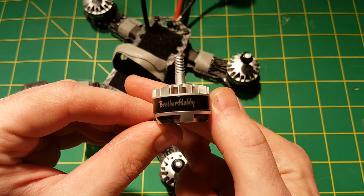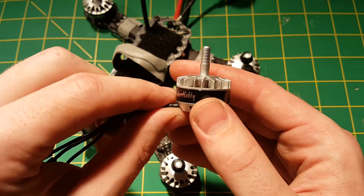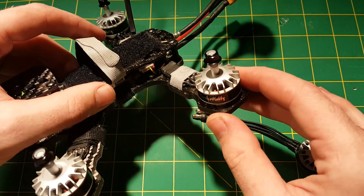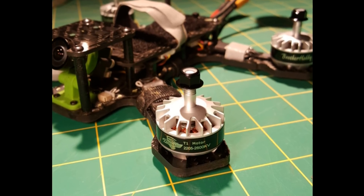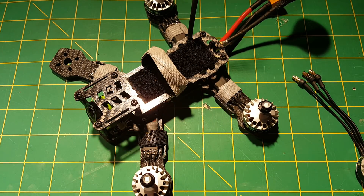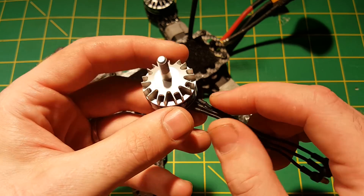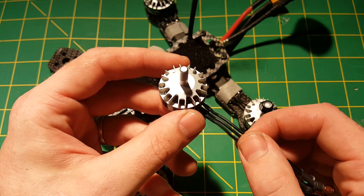As you can see, these Brother Hobby Tornado T1 motors not only look cool with this kind of retro silver theme, which has a really neat look, but they also really perform. I'm going to be using these on my four-inch Diatone Tyrant, and you can see I've already got the other three wired up and ready to go. I just love the look of this, and I'm going to be trying it out with some of these doll crystal props — you'll still be able to see them underneath there. It's going to be a cool-looking build, and I bet it's going to be a really strong flyer. I can't wait to get it going — I'm ready now, so I'm going to get this trimmed up and get some flight videos out to you very soon.